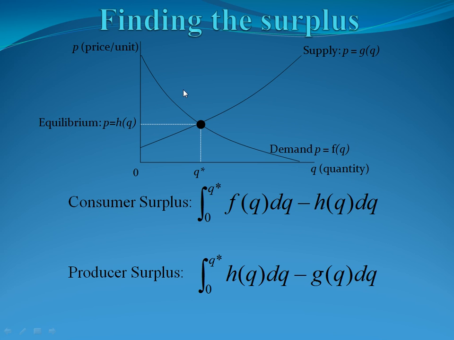Let's call the demand function f(Q). Let's call the supply function g(Q). And let's call the equilibrium price h(Q). Notice h(Q) is just going to be a number represented by this horizontal line. So the consumer surplus is going to be the area under the demand curve, which is right here, the decreasing curve, minus the area under our equilibrium price. When we subtract the area of those two curves, we get the consumer surplus.